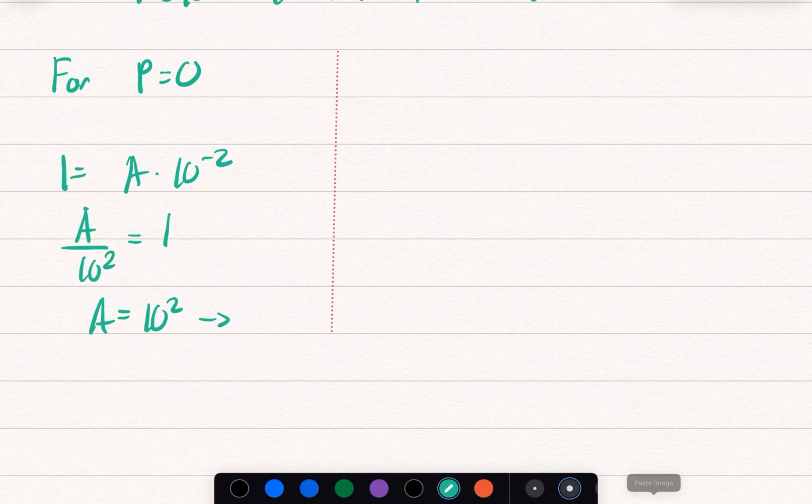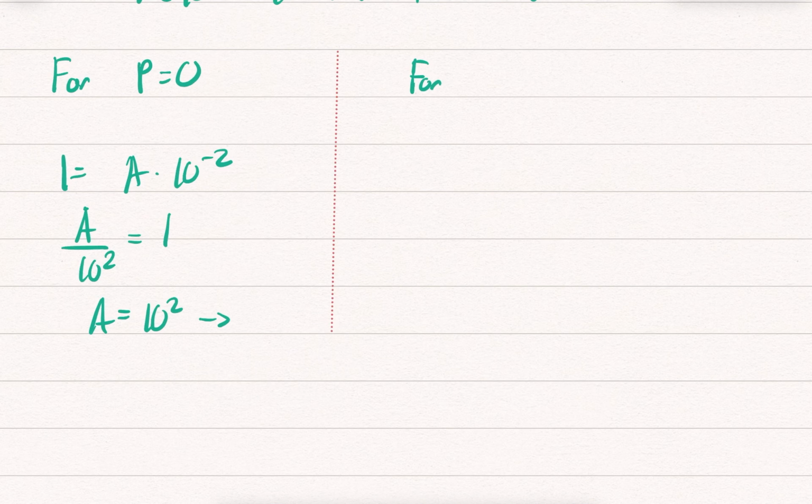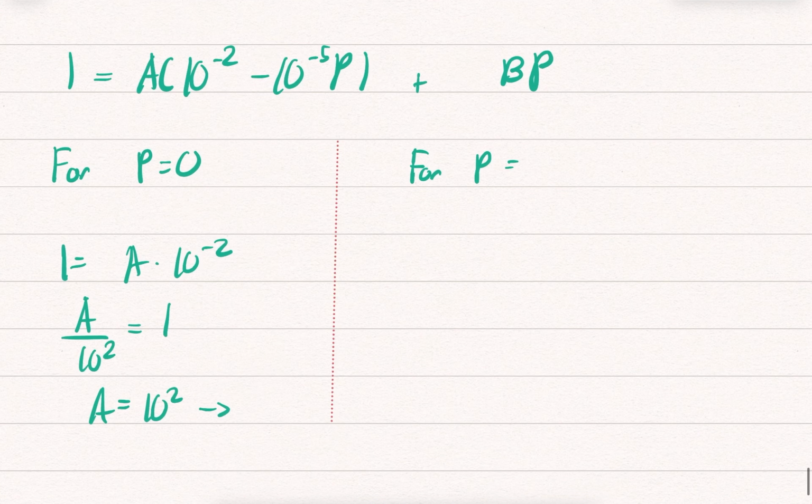There you go. Okay. So now for P equals, and we're just going to rationalize this. If I got 1 over 10 squared, that's what this term is, right? Minus 1 over 10 to the 5 times P. I want P to equal 10 to the 3, just so it's 10 to the 3 over 10 to the 5 equals 10 squared. Okay? And then that'll be like 1 over 10 squared, 1 over 10 squared, and I get 0 for A. Okay? So that's just the backstory to that.